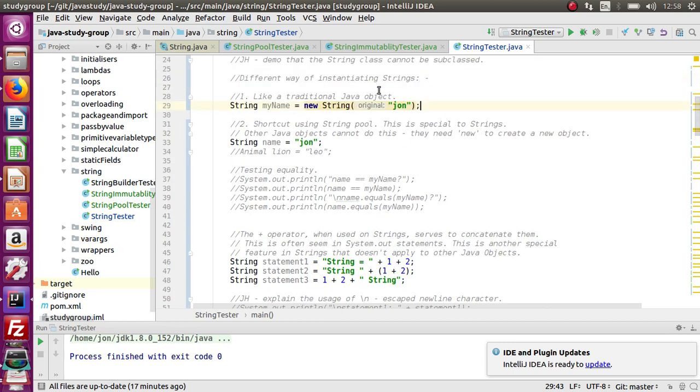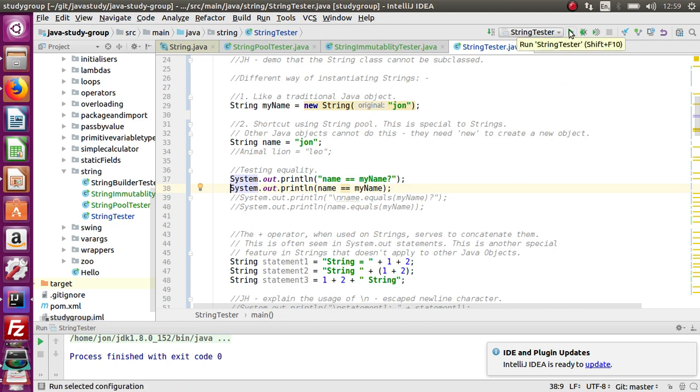So if we look at these two strings here, they've both got the same value. Again, harking back to the beginning of chapter 2 when we were looking at all those different operators, let's see if they are equal. So I'm saying here, does name, this one, equal myName here? So I'll print out the value of it. Would anyone know what that's likely to be? They've got the same value, but okay, let's run it.